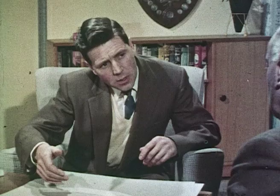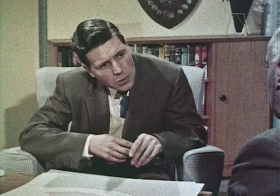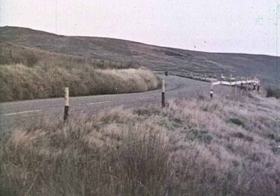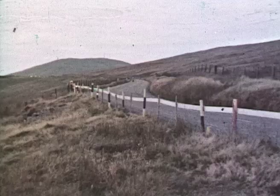If your speed and line have been right, you should be able to take the whole section in one continuous sweep. There should be none of this business of picking a machine up and laying it down again for each individual curve. But you have to know exactly what you're doing and be on exactly the right line every inch of the way. Look at this chap. He's chugging along quite merrily, or so he thinks. But look at the difference in speed when one of the old hands takes it.